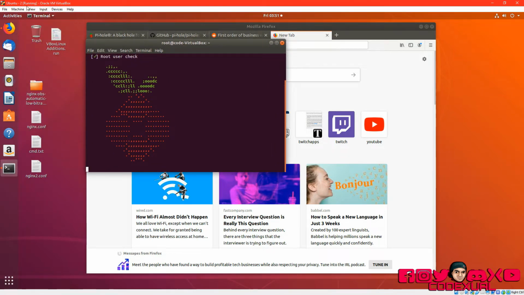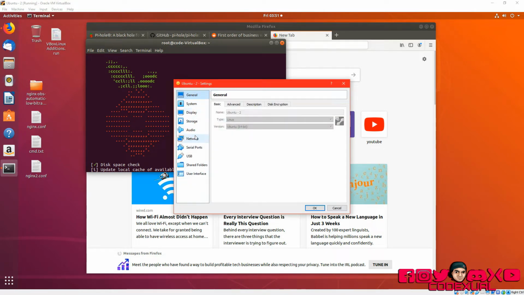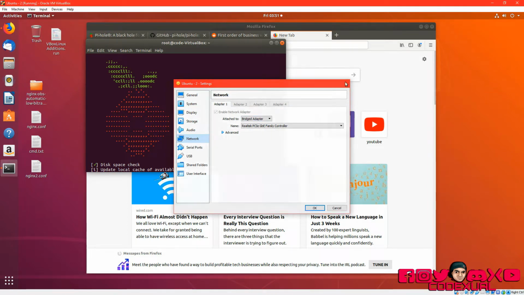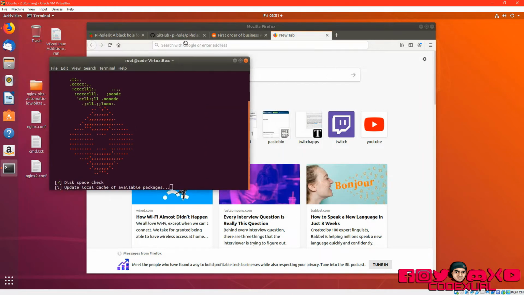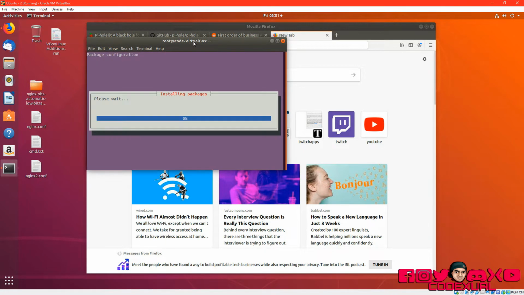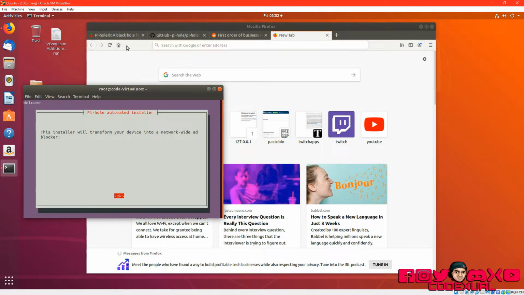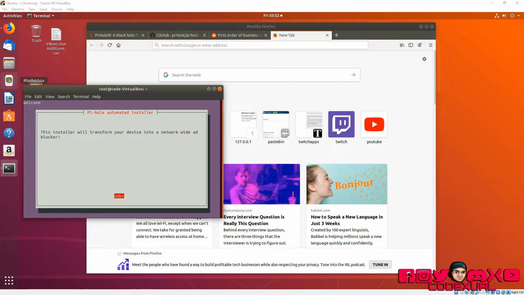I am using a VM machine, so when we go down to our settings, you want to make sure your network is on a bridge adapter, and you also want to make sure you have a static IP configured on this machine so it doesn't ever change. So Google how to set up a static IP on an Ubuntu server. And if you also want to use a Raspberry Pi, I'll post a link down in the description from the Linus Tech Tips video. It'll send you to his forums.